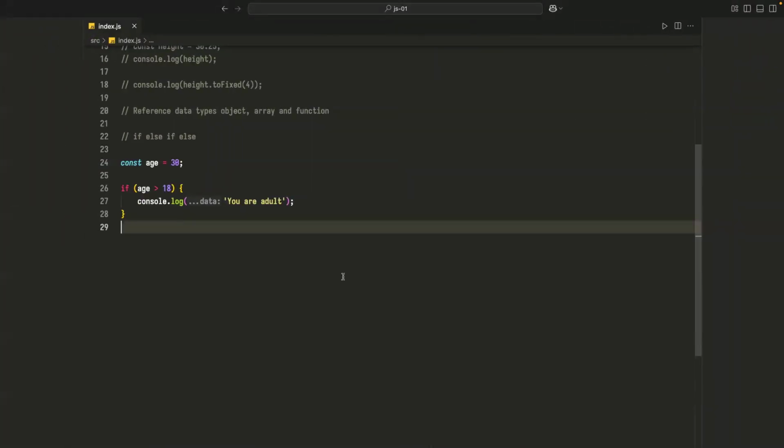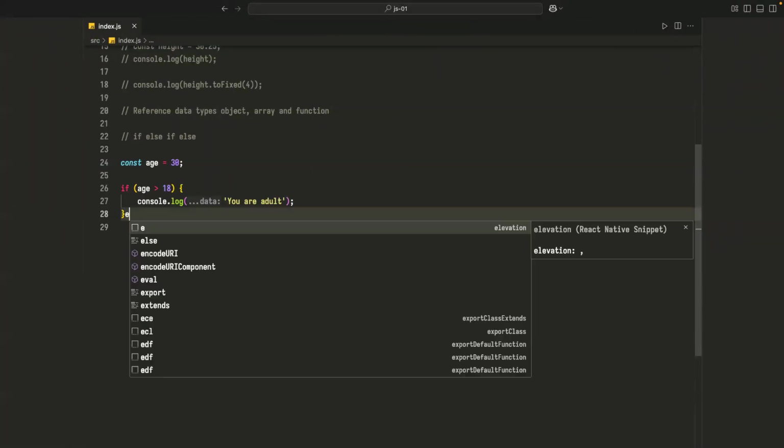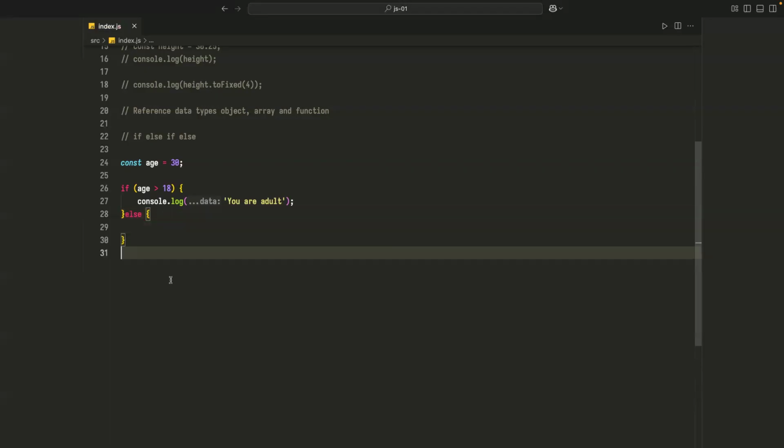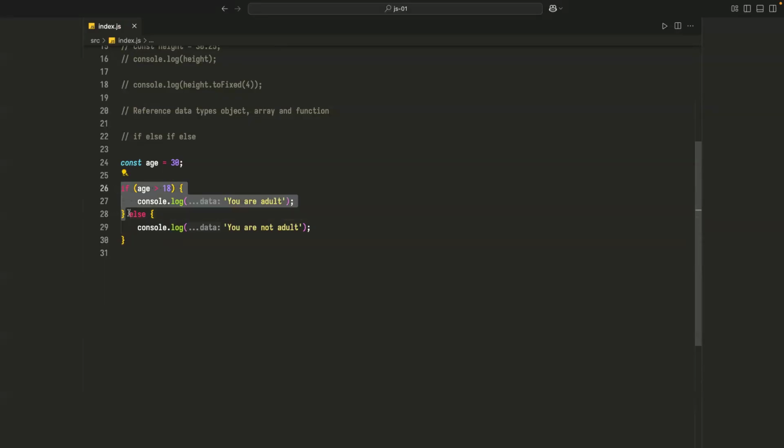Now I can also have else. We use if else if you want one part of the code to be executed. What do I mean by that? If the if condition does not execute, I have no other options, so the else block will be executed. So you have two possibilities here. If this condition is true, this block is going to be executed. If it is not, the else block will be executed. So we have two options, and one of them will be executed no matter what.